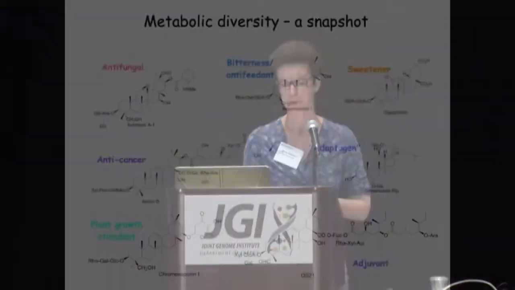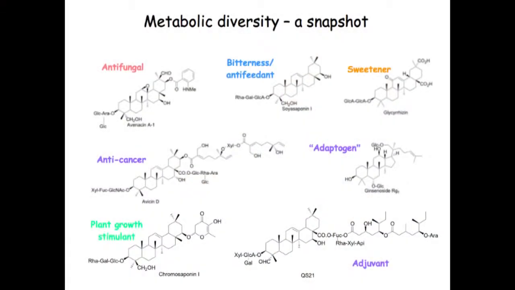I don't need to tell you there's a massive amount of chemical diversity out there, and plants, as I say, are very, very good at it. And this slide just shows you a few examples of triterpenes that have various modifications stuck to them. They have interesting properties, so I've just labelled a few of them. And this is just a tiny, tiny snapshot of the massive amount of metabolic diversity that is out there. And these are quite elaborate molecules, but they all come from the same pathway. They just have different bells and whistles on them.